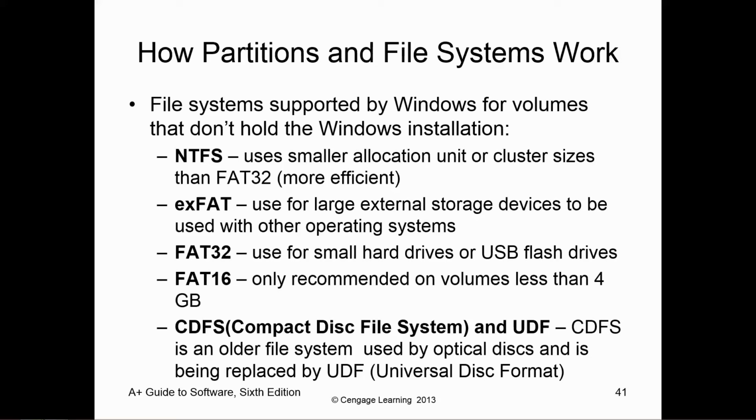FAT32 and FAT16 are older versions of a file system that are still around but are going away. Those are all for hard drives, though. If we have a CD or DVD, guess what? We have file systems for those too. Again, the file system is basically just an indexer for how the data is stored on the device. So on a CD, the data is stored there, but the file system says how the data will actually be stored there, how it'll be structured, how it'll be organized. That's all controlled by the file system. For our CDs and DVDs, we use CDFS for CDs, and we use UDF, or the Universal Disk Format, for DVDs or Blu-rays or anything higher.